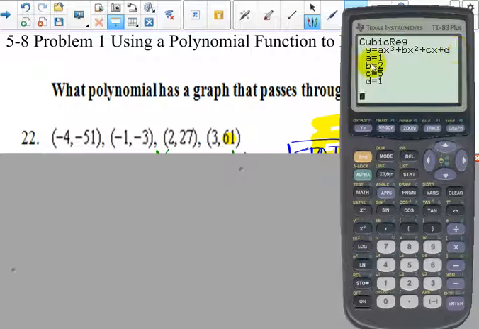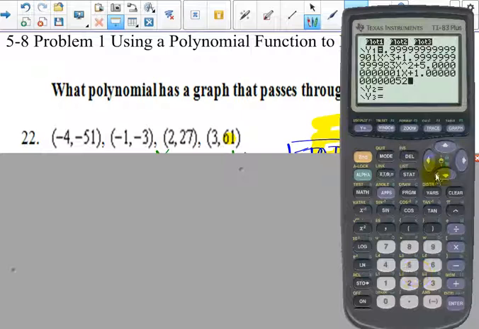And there it is, nice clean numbers. This one's nice and pretty. So if a is 1, we've got 1x cubed, which is just x cubed, plus 2x squared, plus 5x plus 1. So let's see what that looks like. So let's graph it. Y equals, let's clear out the previous. Let's transfer that over. So variables, statistics, because that's the one we were on, equation, and regression equation, and it brought over the same one. I don't like that. Let's try this again.